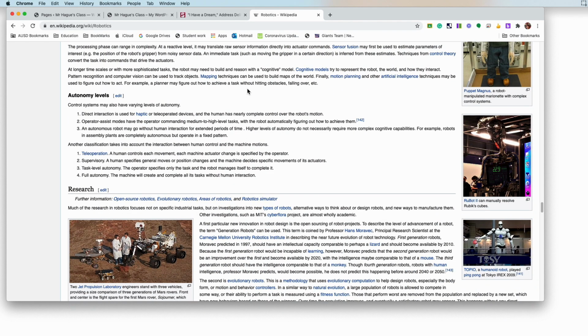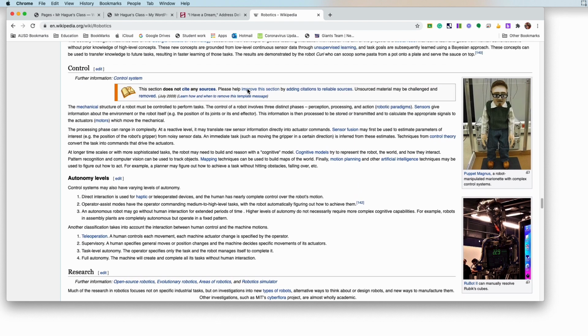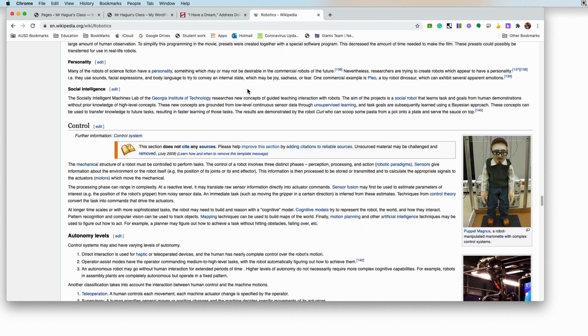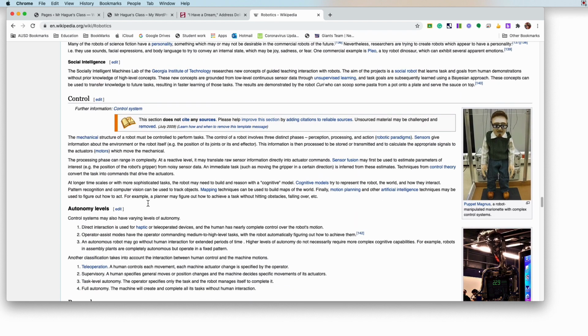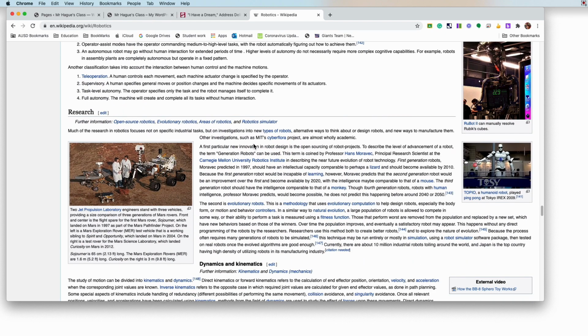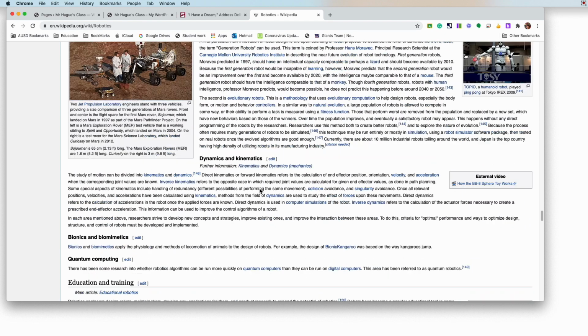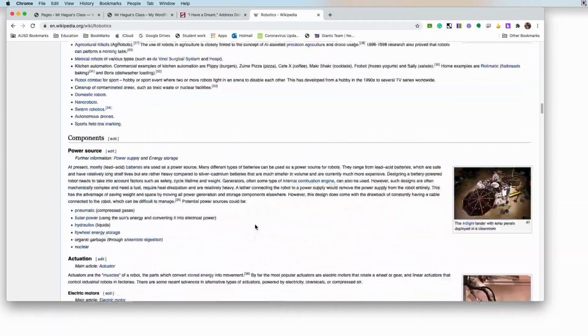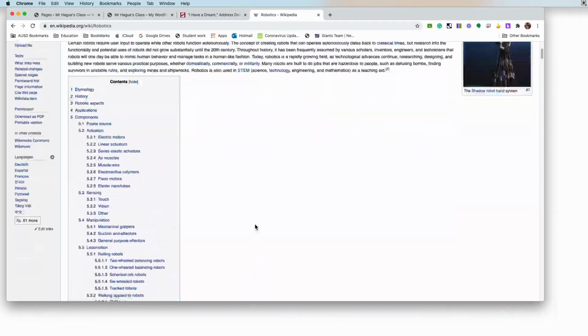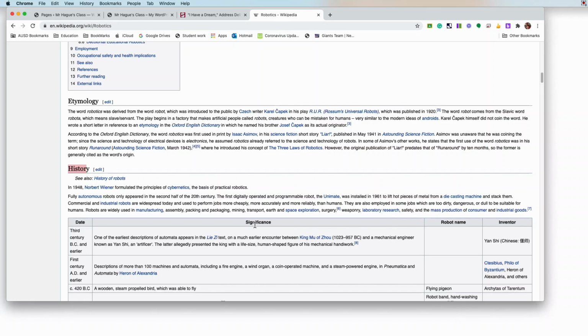Well, let's go ahead and stop at research. So in other words, we'll include control, and we will not include research because we're teaching you how to do websites, not robotics, although I definitely encourage that. All right, let's do this.